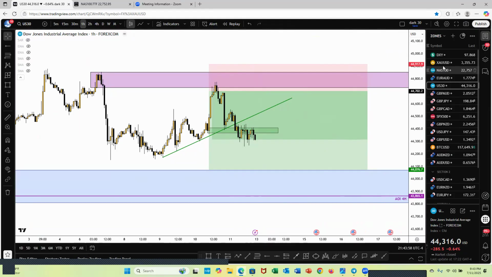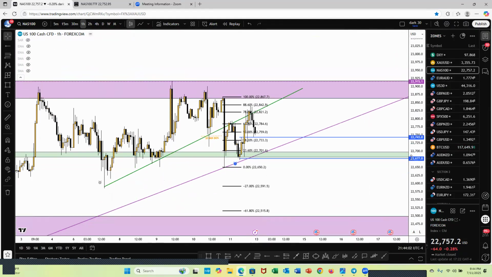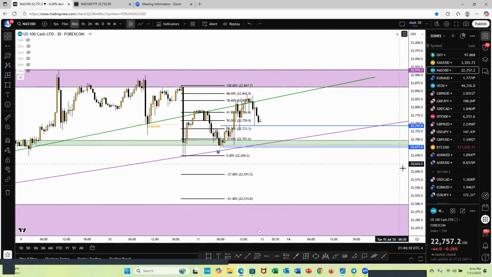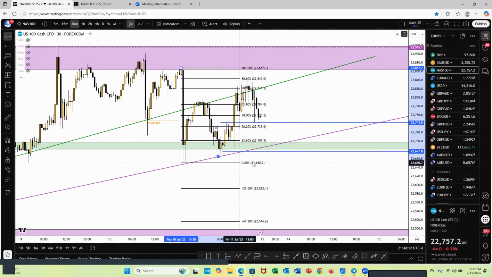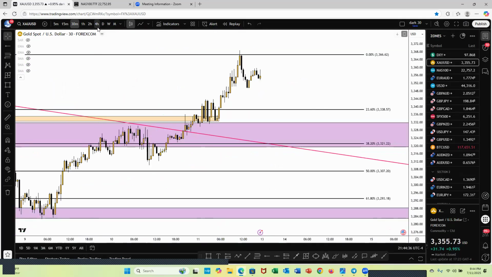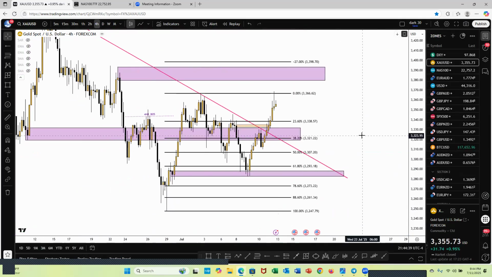And NAS, I didn't draw. I drew this fib on here, and it was getting on my nerves. But it's still making it play though. If you notice, it did this dip, came up, did a double bottom right here on this zone, came up, rejected the back of this trend line again, and went right back down. So if it breaks this purple trend line, she definitely going down here. But I don't know, she kind of playing around in between these two zones. So that's that.